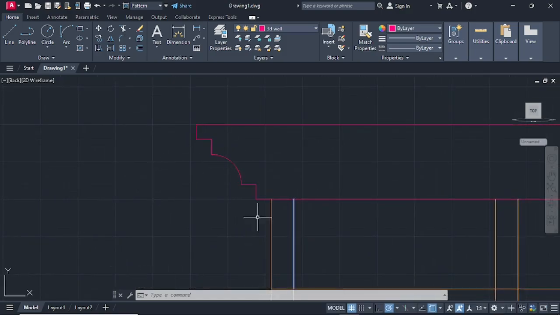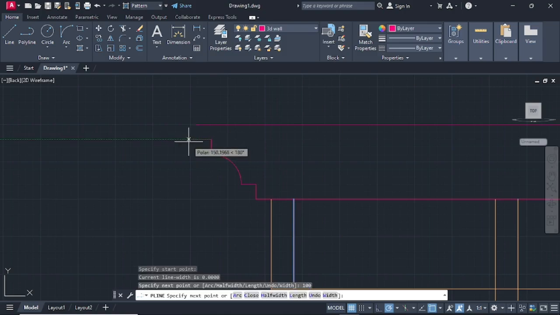Since these lines are not joined, I want you to delete this line here. Go on delete, then go on polyline again, going up 100, press enter. This side 100, press on enter. Up 100, press on enter.